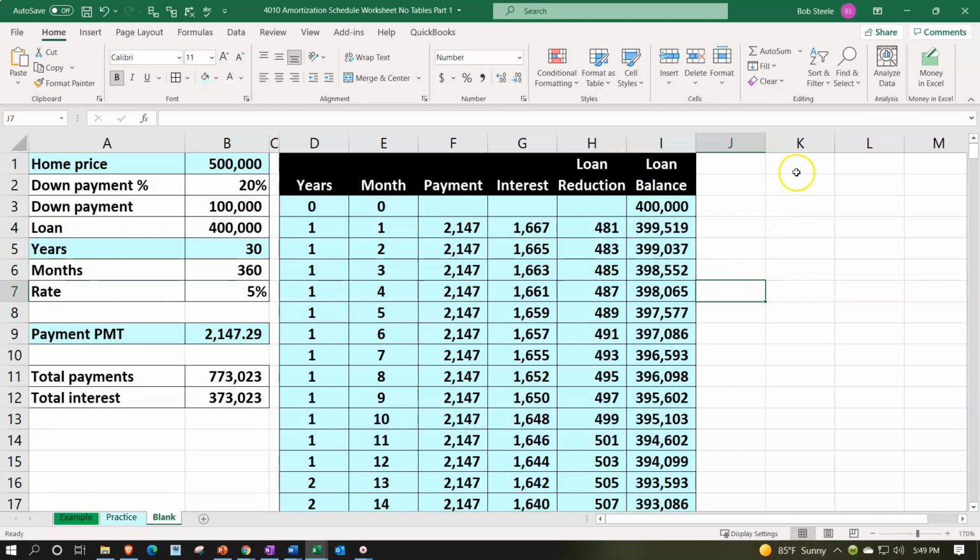So I'm going to add this set of data over here in column K. I want to have another space between these 2 data sets. So I'm going to make this column J a little bit less wide, putting our cursor between J and K, left clicking and dragging to the right.